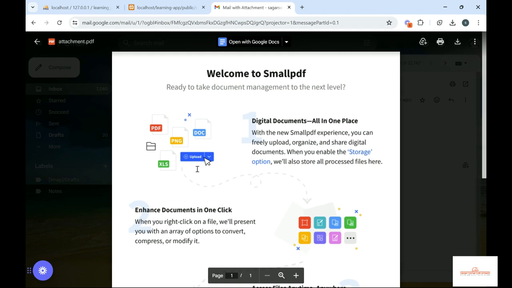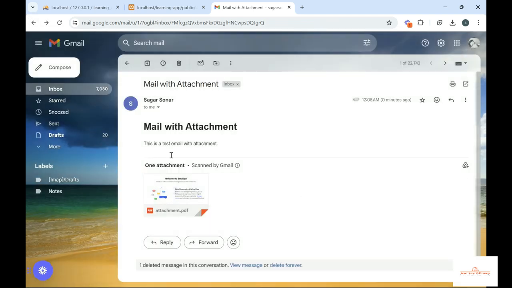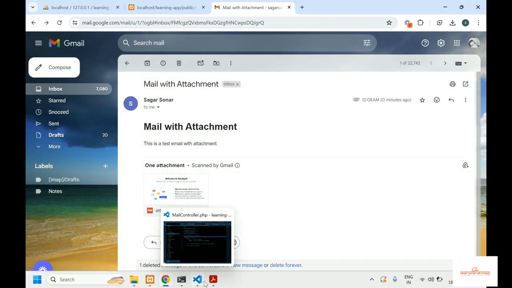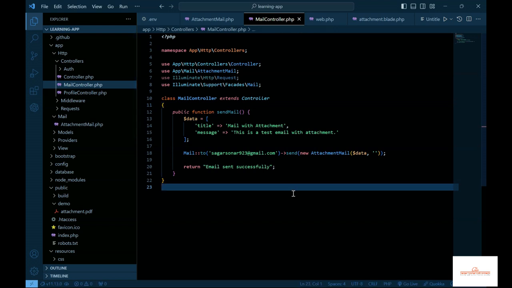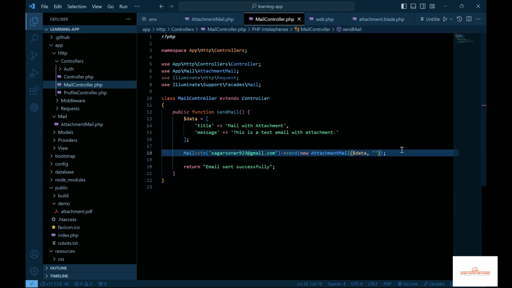So you can see the same file that I sent from there is received in my email. Also, you can write any file path as well, so that you can send your file from there.